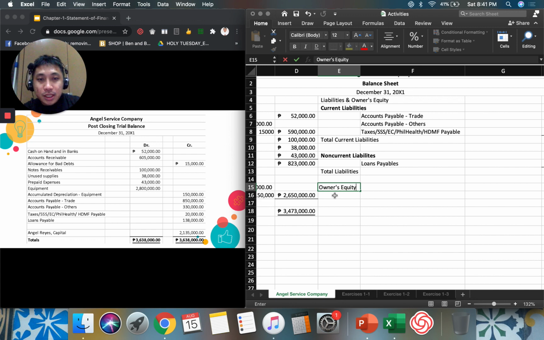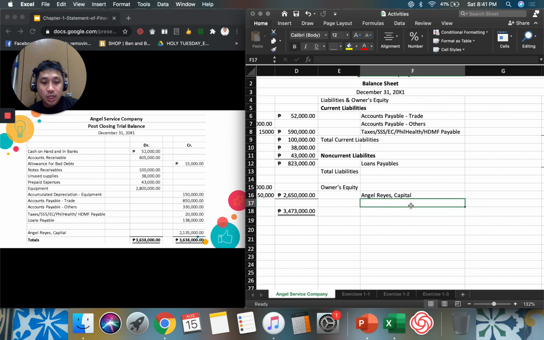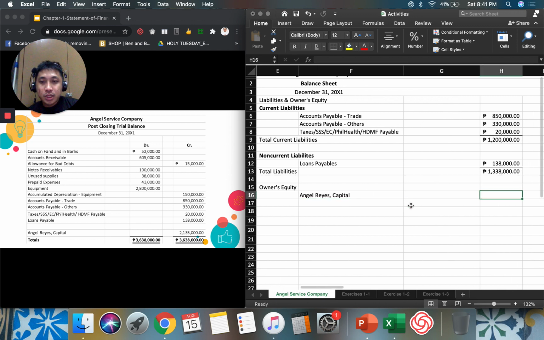Which is, yung may-ari ay si Angel Reyes. Angel Reyes Capital. Di ba nga, ang ating accounting equation is asset is equal to liabilities plus owner's equity. So now we'll be putting owner's equity equivalent to 2,135,000.